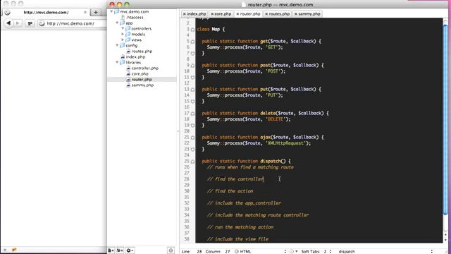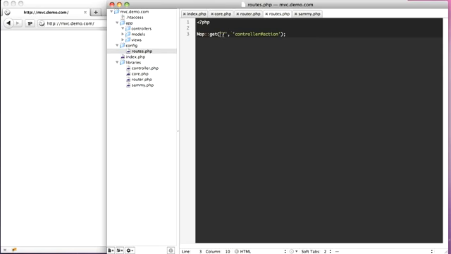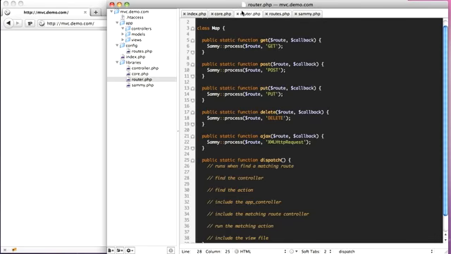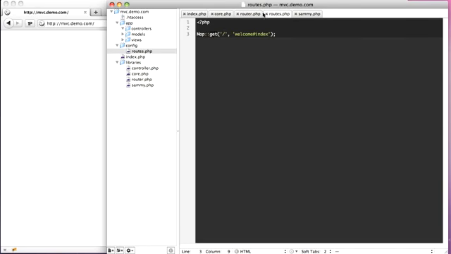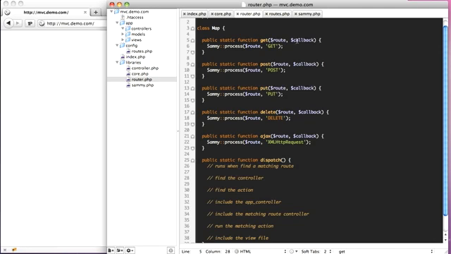We can get the controller because when we find the matching root, which would be / in this case, we actually find our controller name, which we're going to set to welcome, and we're going to set our action to index. But when we actually get these functions, so they run in the root, map, root, or get, we're going to change our callback to path, because that's going to be the path to our controller and our action. So we'll copy and paste these and replace the callback here.